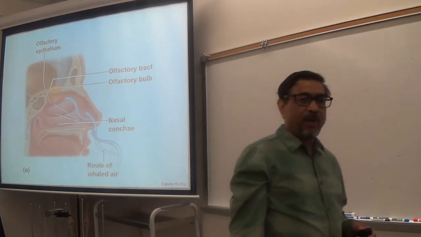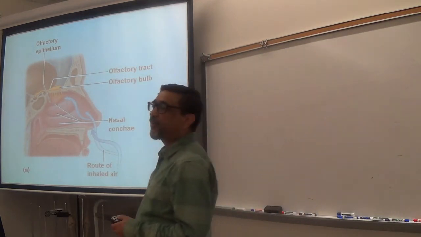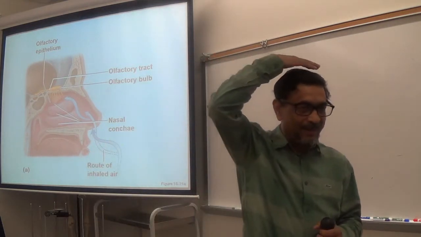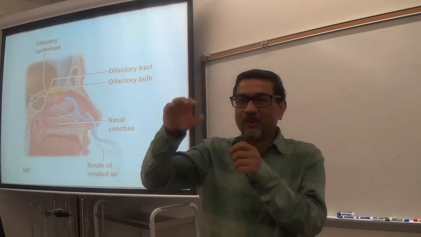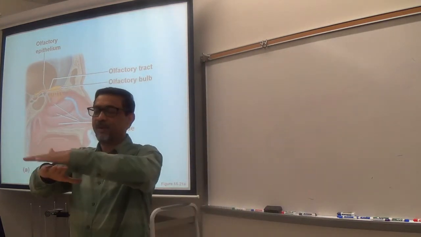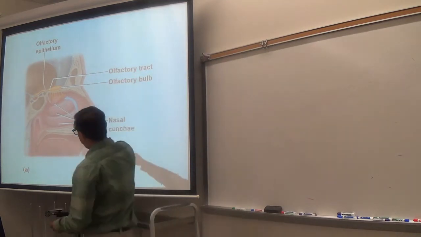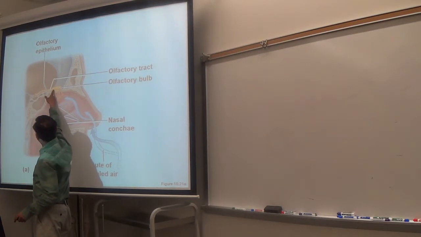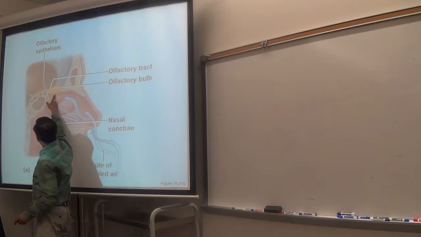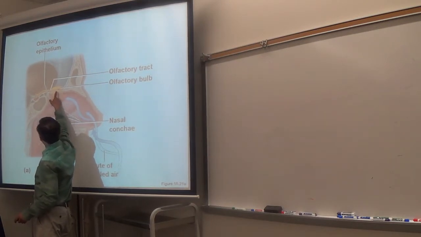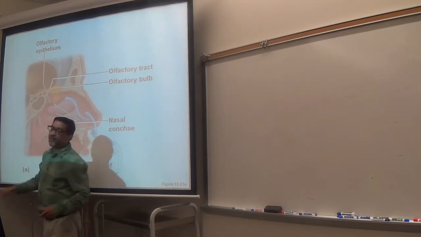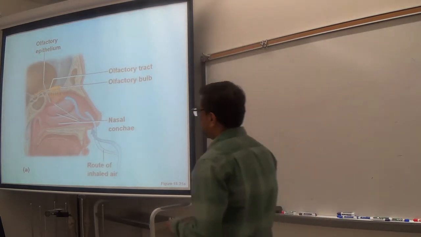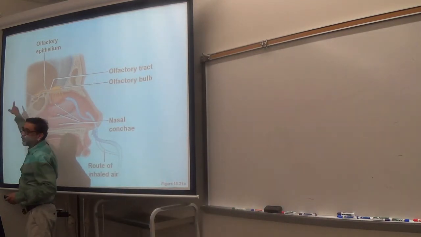And the olfactory bulb sits on the cribriform plate of the ethmoid bone. How many of you remember the cribriform plate of the ethmoid? Remember in the skull, there are tiny holes, olfactory foramina? So that's the cribriform plate in the ethmoid bone. Here, this is the cribriform plate, that piece of bone, and in that you have many tiny holes, you have seen that. Those are the olfactory foramina. So you see olfactory nerve fibers pass through the olfactory foramina of the cribriform plate of the ethmoid and enter into the olfactory bulb. And then from the olfactory bulb, you see the olfactory tract. This is the olfactory tract, which takes the signal to different brain structures.